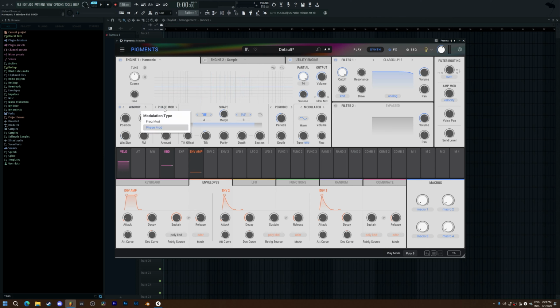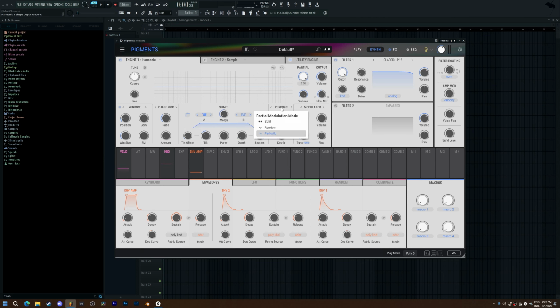After our window, we have our frequency modulation and phase modulation. Again, this is going to be affected by our window size, so what we select here on our window is going to be affected by our phase modulator or frequency modulator. We have here our shape modulator, and this is basically, if we go back here to our super saw, this is going to carve out those harmonics like this, and we have a whole bunch of different styles of carvings. This is going to create some really unique tonal sounds.